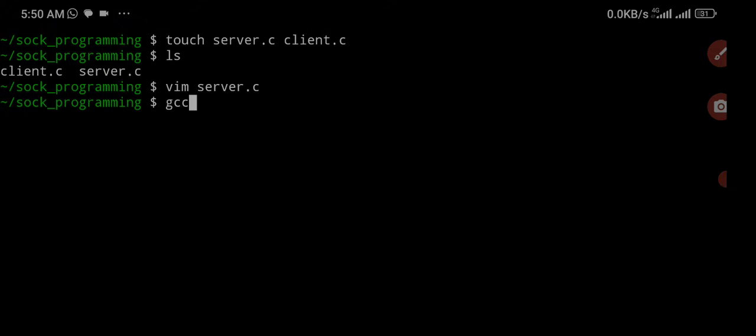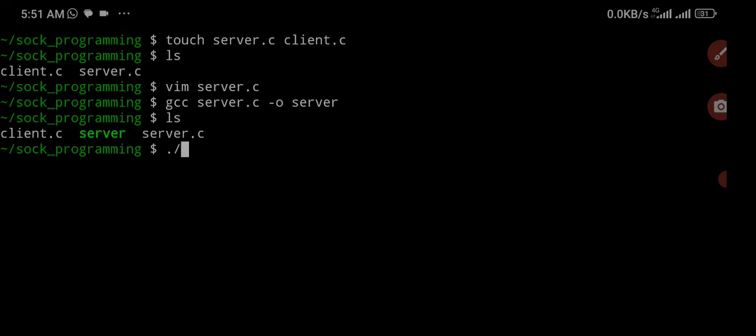I will use GCC. You can use CC, or you can use Clang, any compiler you want. But here we use GCC, the GNU C compiler. Then we pass in server.c, output to server, and press enter, and our code compiles with no single error. Wow, that's nice. Then let's run ./server, and I will just put my localhost for testing sake for now. Later I'll put VIP localhost, and I'll put 8080, which is the port.